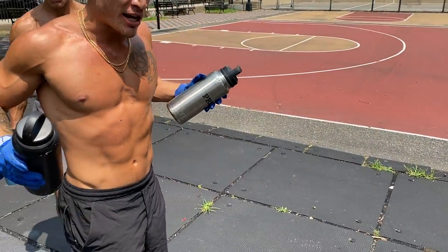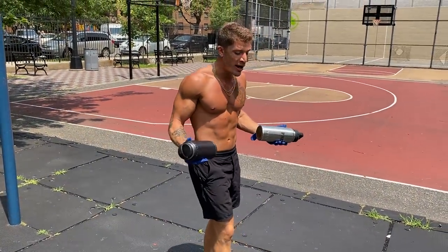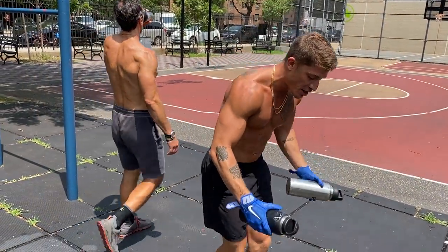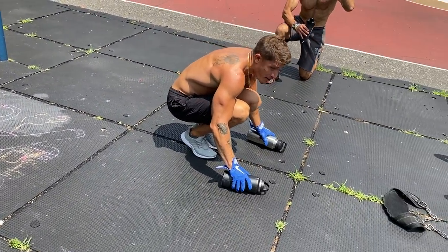Say you guys want to extend your range of motion and you got no dip bars and you want to do this at home, right? You don't got bricks, you don't got handstand bars. Get yourself two water bottles, set them up on the floor, and it's the same thing. Now, it's going to be a little more stability too.